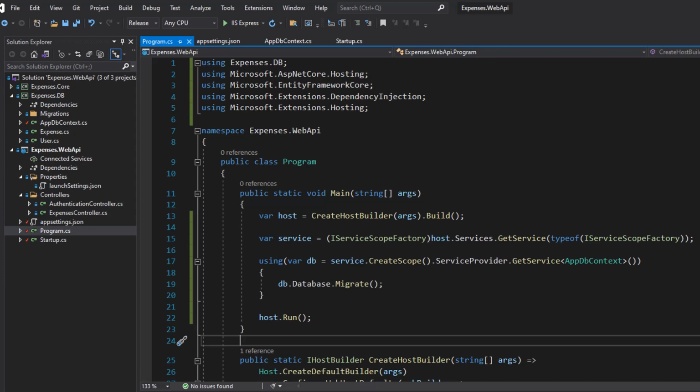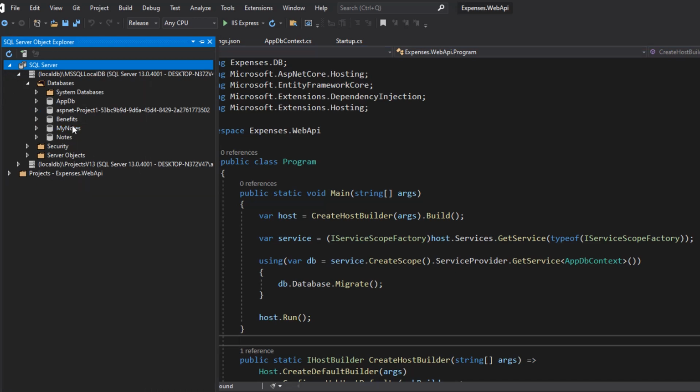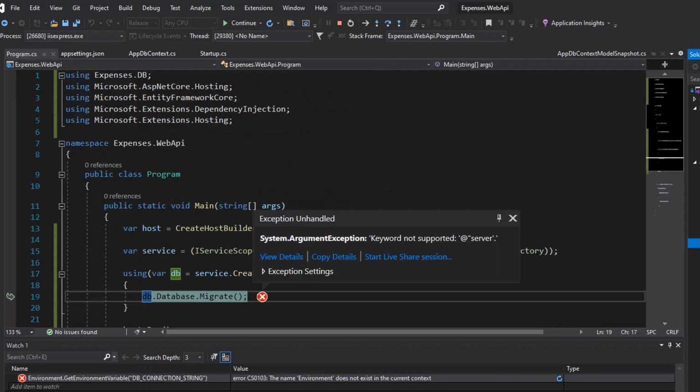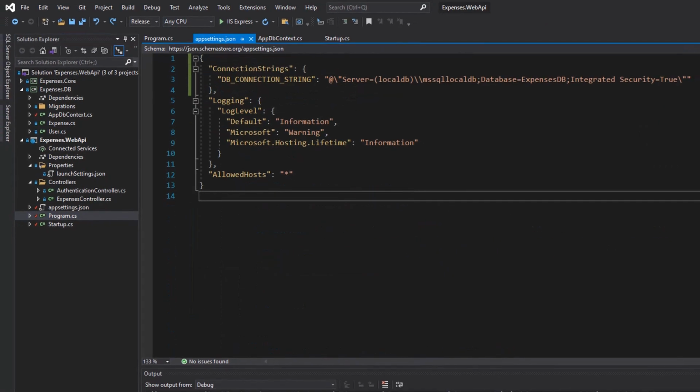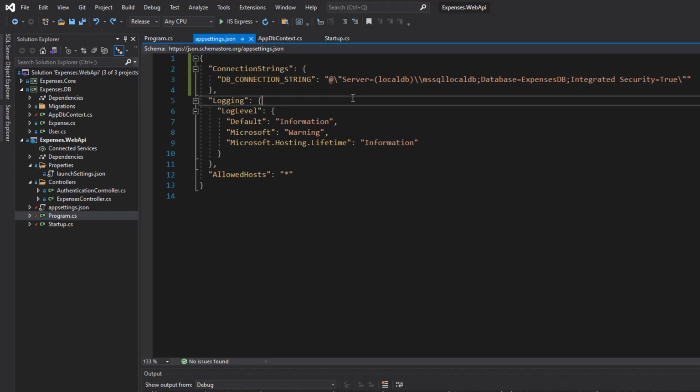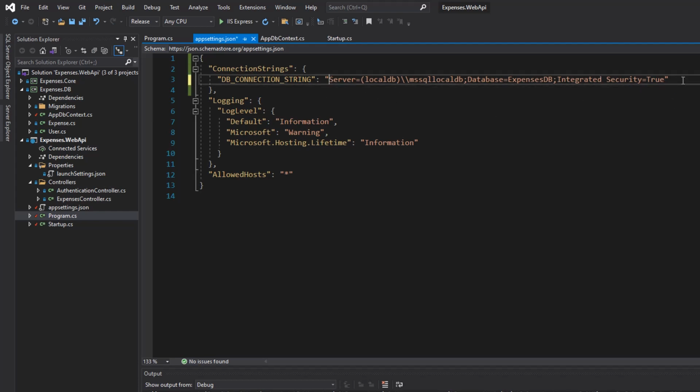So remember, we had deleted our database, so we don't have anything here. So let's see what happens. I'm going to click run, and we get an exception for keyword not supported @. So that's good to know. Let's head over to app settings and get rid of it. No wonder it's not working. Probably if you go back to the video, you're going to see that this got, for some reason, imported automatically for me. So I'm going to get rid of this and the @ and all this stuff. That's extra stuff that we don't need. And let's run it again.